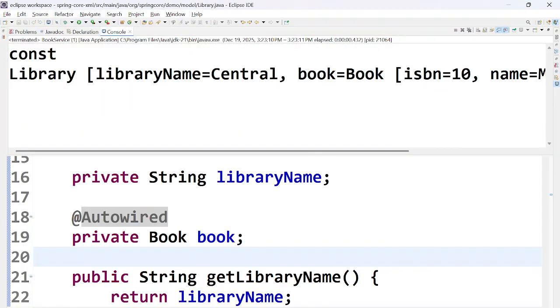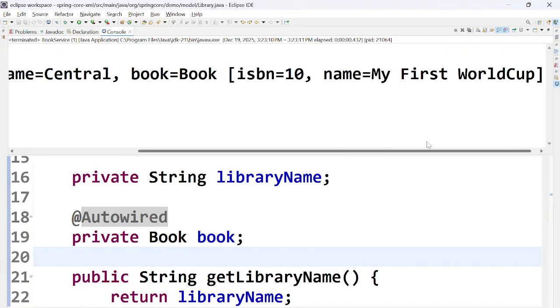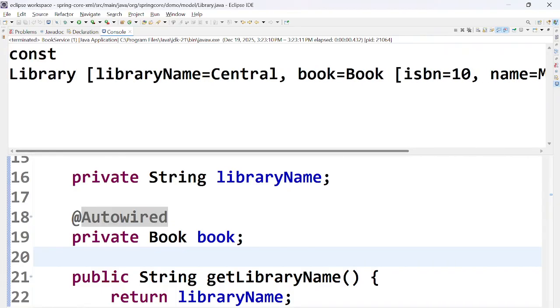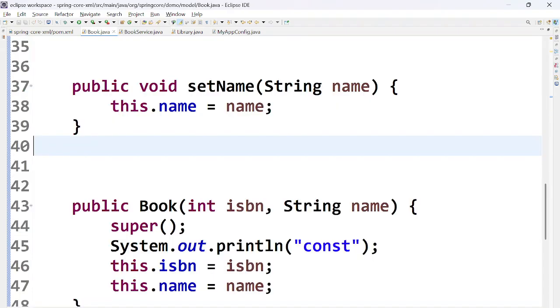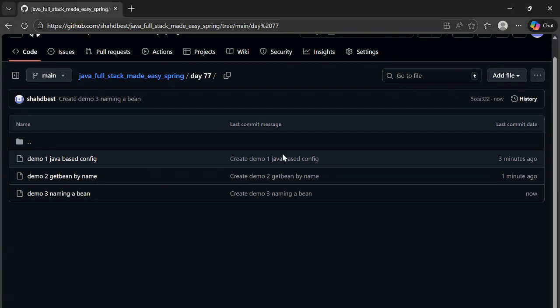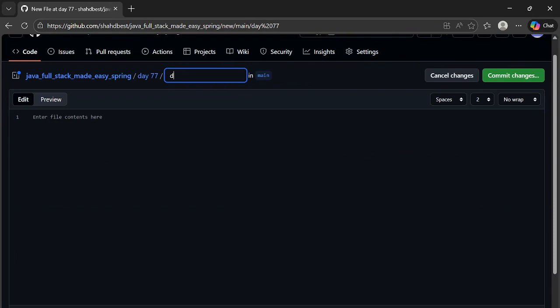So now you can see that it is giving us a library name. Also, it is giving us the book details. So this is how you perform auto wiring when it comes to the Java based configuration. Fine. So I will put up all these examples once again into the repository. Let me first put a book bean, and let's call it auto wiring demo 4 autowire.